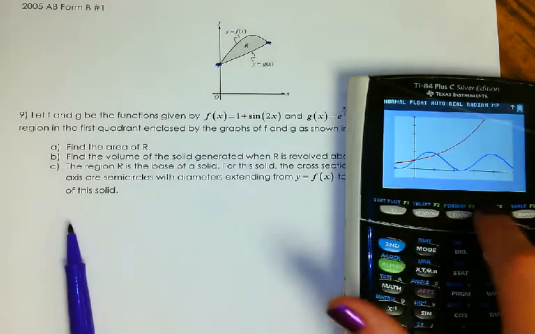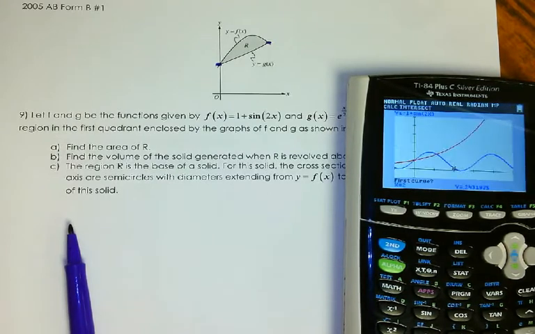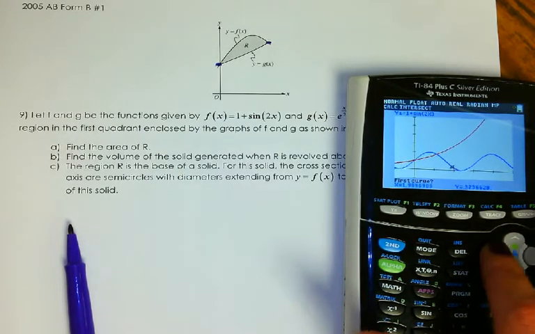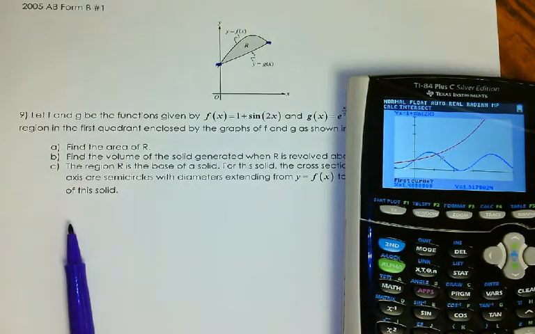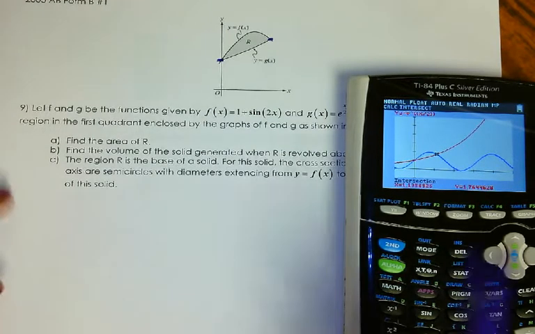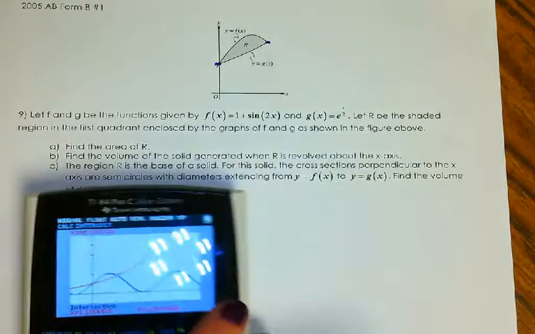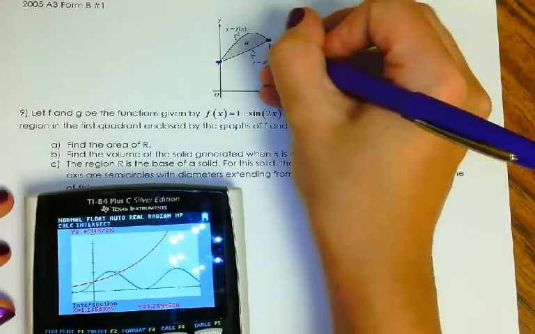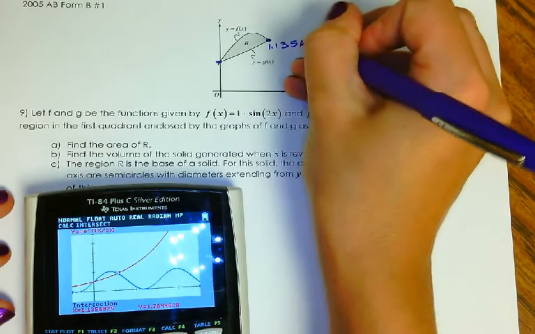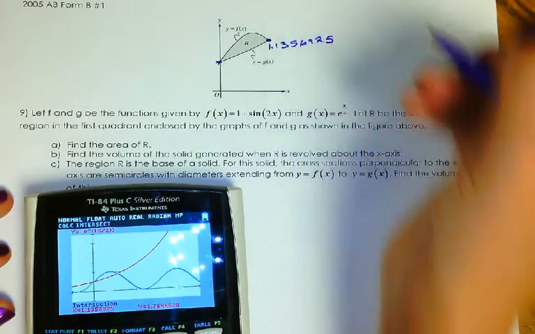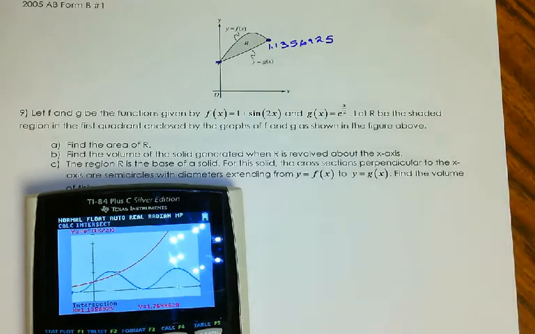So to get those, you'd hit second, calc, intersect, that's choice 5. Pretty sure that one's 0 over there, but I want to get close to my intersection, so you use your cursor. You're going to hit enter 3 times, and then it's going to give you the intersection there, and that's 1.135692. So I'm going to make a note of that. Make sure you don't get too round happy here. You want to make sure that you're using all the decimals needed. You don't round until the very end of the problem.